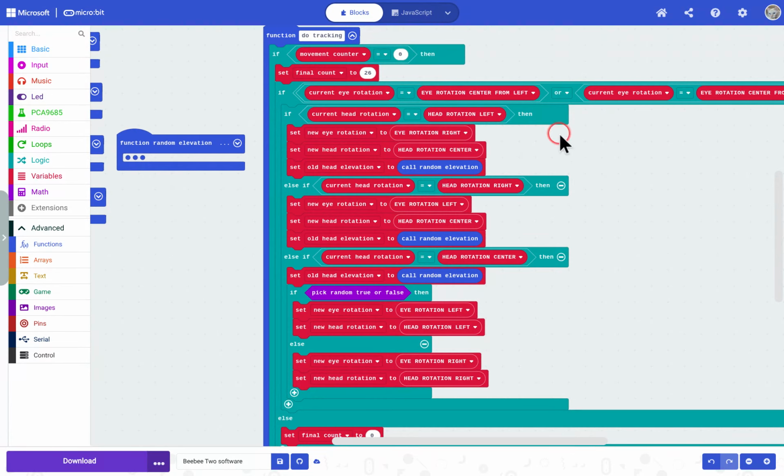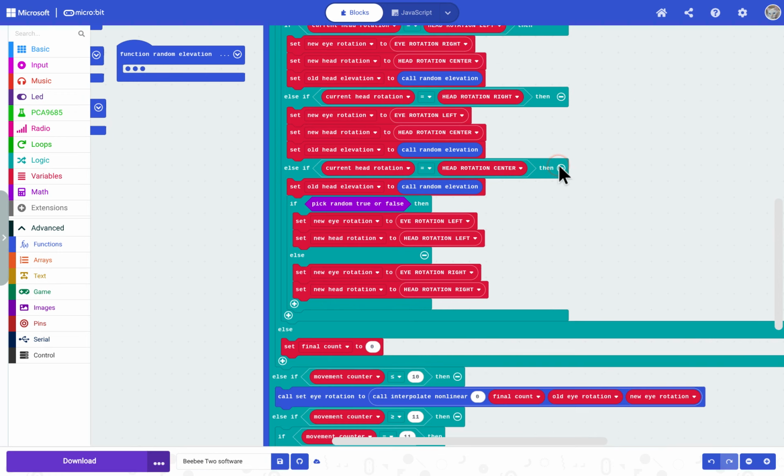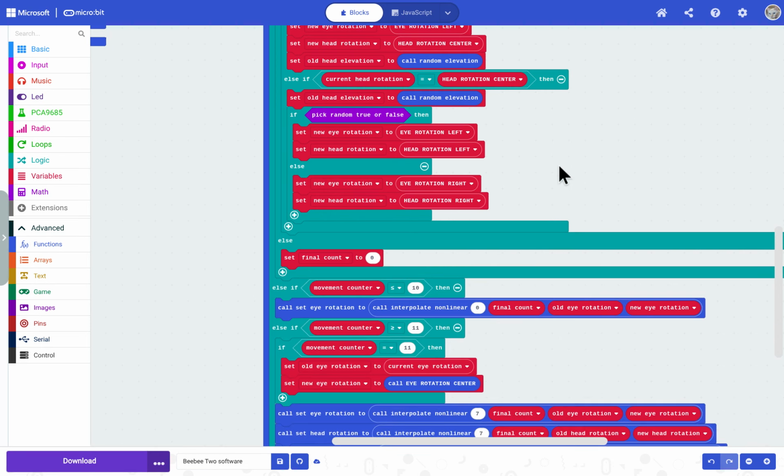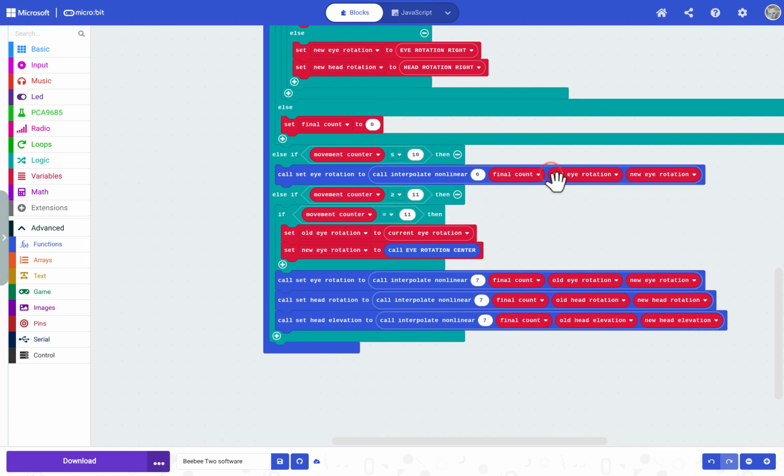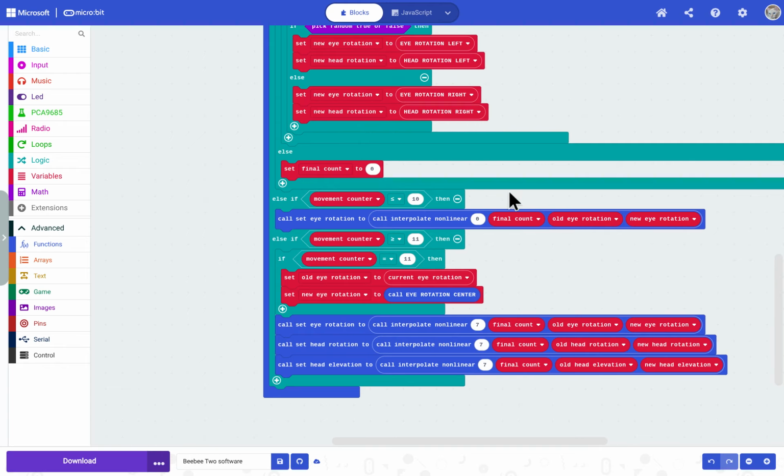Head rotation, head left. I'm not sure yet, but I think I can.